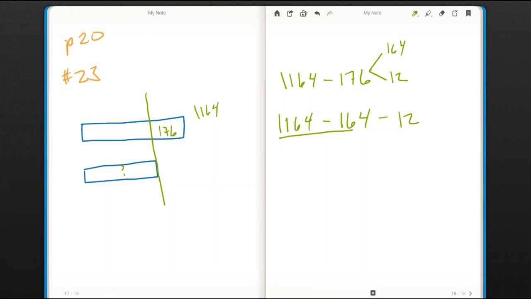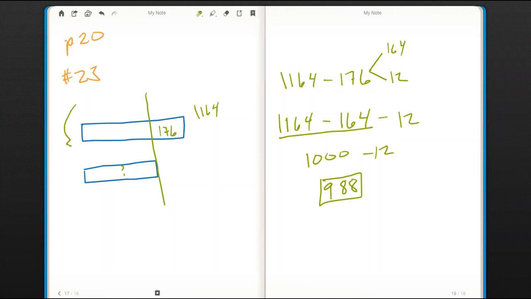But if I perform this first subtraction, I'm down to 1,000, and then subtracting 12 and getting 988 is a pretty quick and easy thing. So another strategy for subtracting when you have a problem, and which strategy do you use? Well, it depends on what the problem looks like. But since I have 164 and I'm subtracting just a little more than that, it's often easier to start with the 164 and get rid of that, and then just have 12 left to take away. So again, sometimes in a problem we draw it as a 2-block problem.